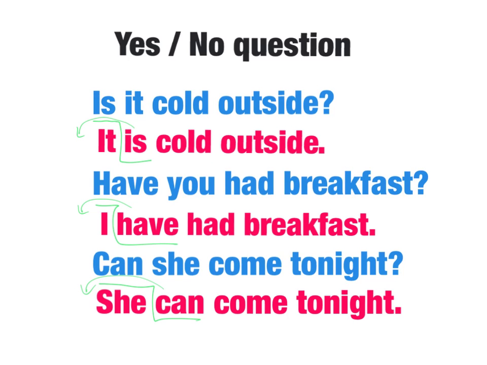Always remember that when we ask a yes-no question, the verb to be, the auxiliary verb, or the modal verb will always go before the subject. Okay? But when we answer the question, we have to reverse it again. So it's like a normal sentence. The subject goes first, and then the verb, and the rest of the sentence. Always remember to reverse and let the subject go first, and then the auxiliary verb, modal verb, or the verb goes after the subject in the answer. But in the questions, the verb to be, the auxiliary verb, the modal verb always goes before the subject. Don't mix it up.